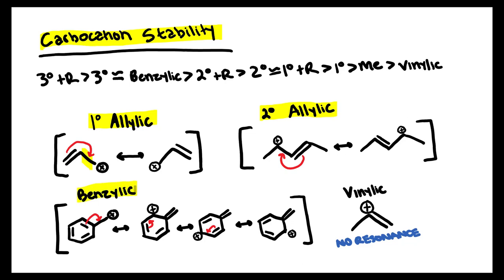Now you can see what benzylic looks like. The reason benzylic is so stable and is actually considered to be similar in stability to tertiary is because it has a lot of resonance. You can see that the benzyl carbocation over here is able to go all the way around the benzene ring for resonance.